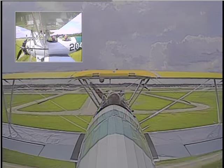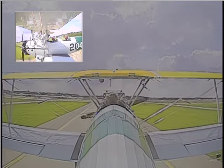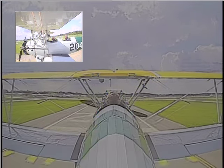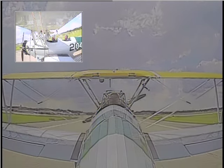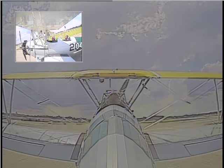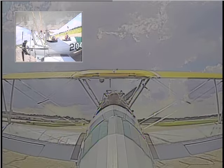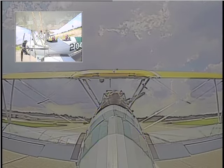Now, this is how this works. We're listening to it. I'm on the controls. Yep. Just stay with me. We're listening. We're looking straight ahead. It's getting pretty quiet, just like that stall that we did, and we're on the ground. All right. Now, this is the hard part right here, is keeping it going straight. Notice I'm moving those pedals all over the place. Yeah. Okay.